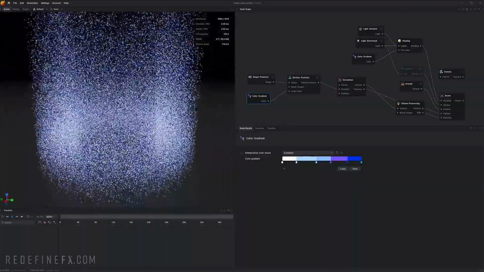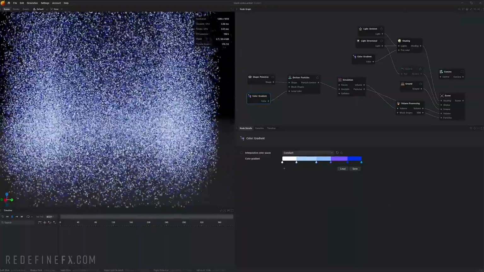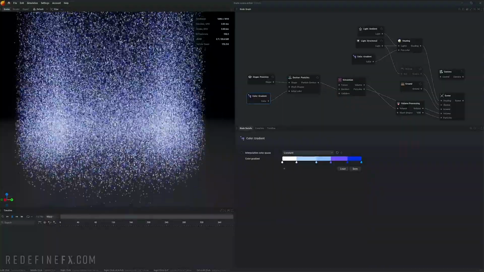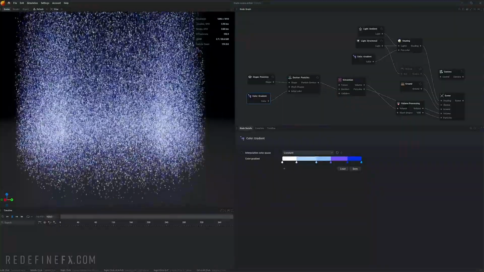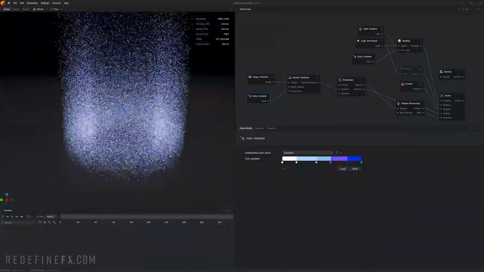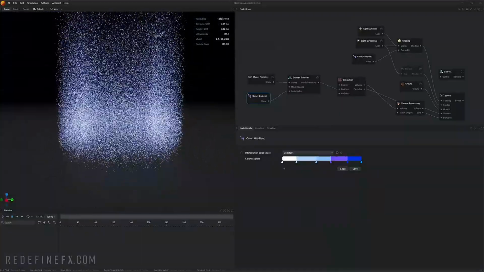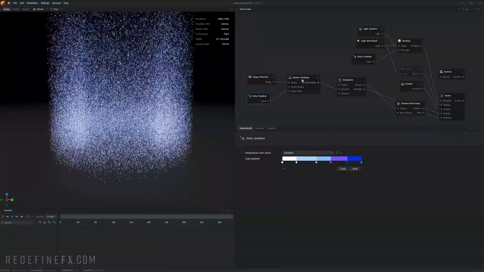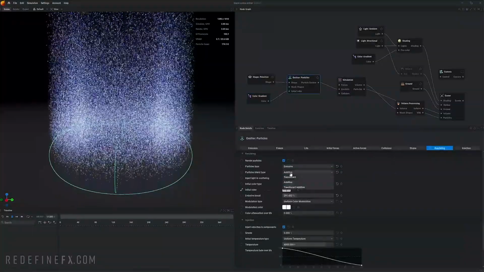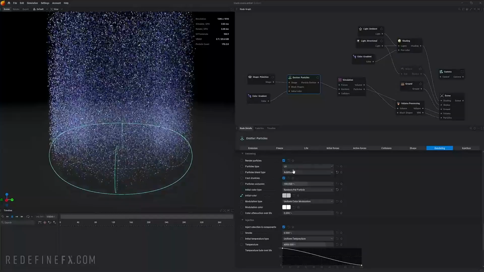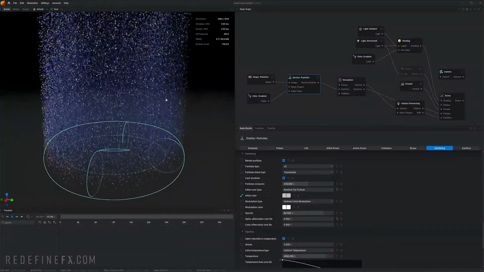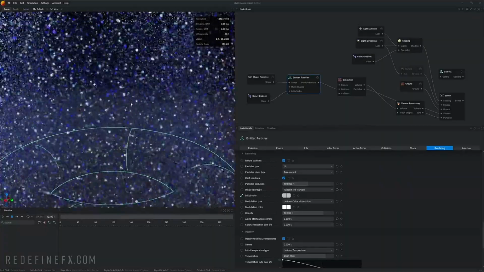Now, because the emissive mode is set to additive, the particles appear white when they're on top of each other, because again, their intensity is being added on top of each other, right? So you can clearly see that in areas where there's more particles, it gets whiter. Now I can go back into the emitter rendering and just set this to be a lit mode with, let's say, translucent. And now I can see the different colors of the particles much more clearer.